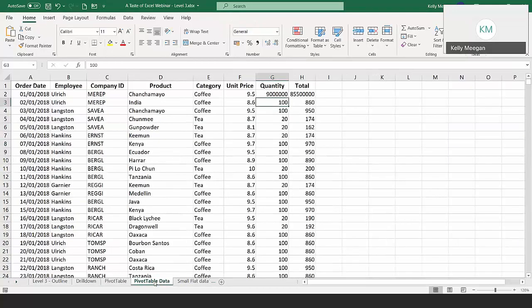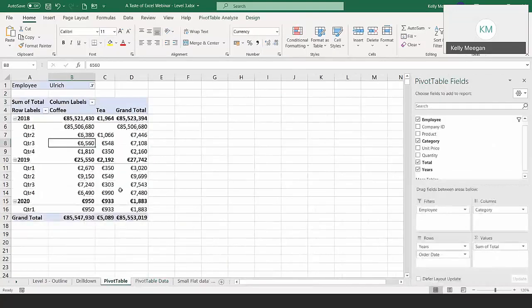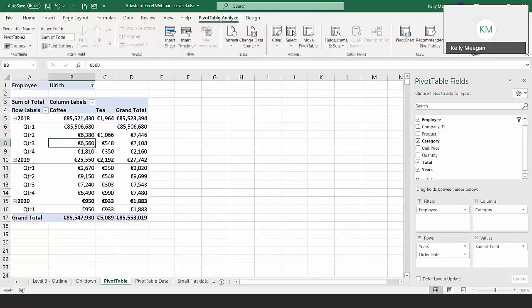Now I'm going back to that. I'm going to put this back to 100 and press enter. And of course, this will not have updated. If you want to do this through your tab, it's the pivot table analyze tab, and you'll see the refresh button there. The important thing is that you know that you are doing this manually. It will not do it automatically. There is a way of setting it up to do it when Excel opens or when the book opens, but again, that's outside of the scope of what I'm doing today.